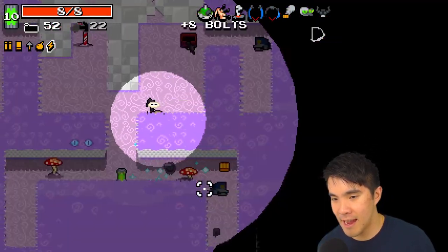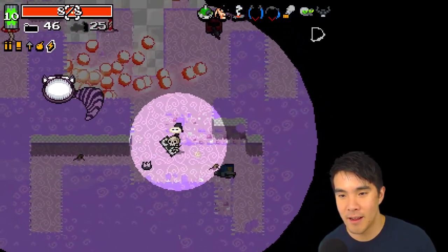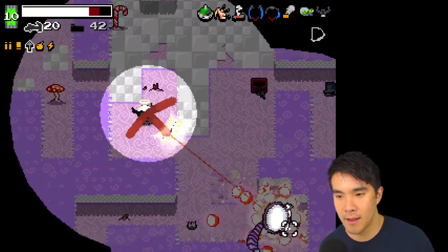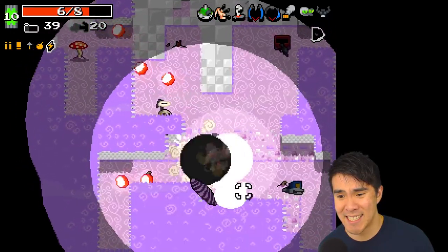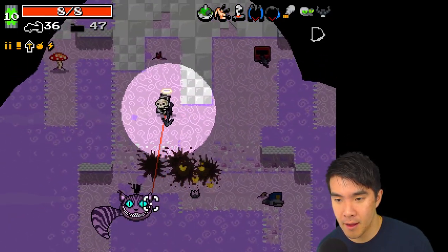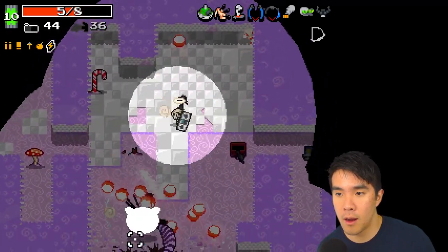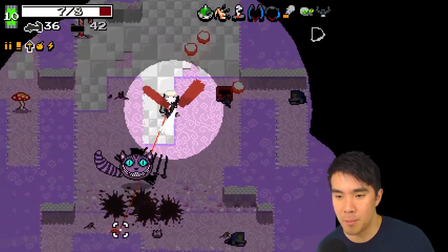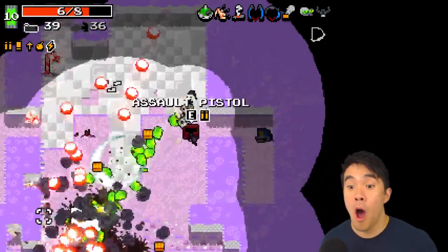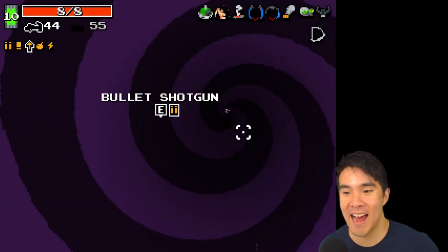Oh, come here, pussycat. Yes! I like how it just flies right through the walls. Did he die? No. Okay. I can totally get away with blood gambling all of these shots. Oh! We looped! Okay. Oh, it's so hot.